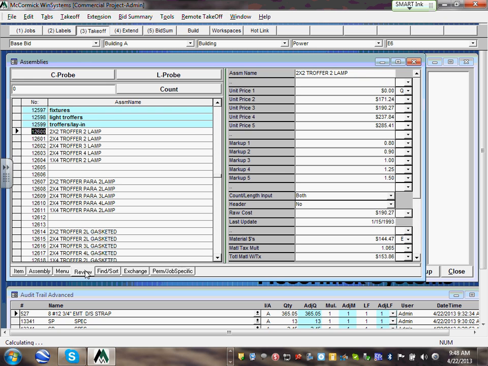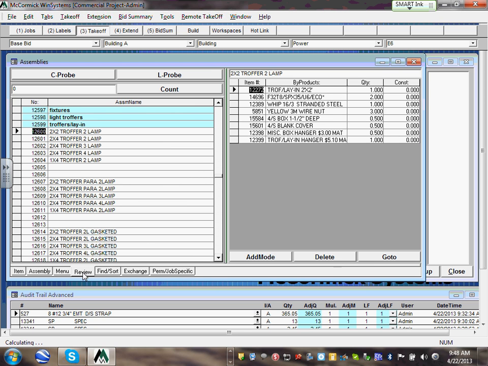Okay, here's my review. If I want to change all these prices, and everybody knows why we have 5 prices, because there are 5 different locations in the country where you can use this software, and you can add it. You can mark it up here. Okay, so that's review. I want you guys to give me a thumbs up that we know how to use review. Everybody, okay? Use review for the price, and review the assembly.